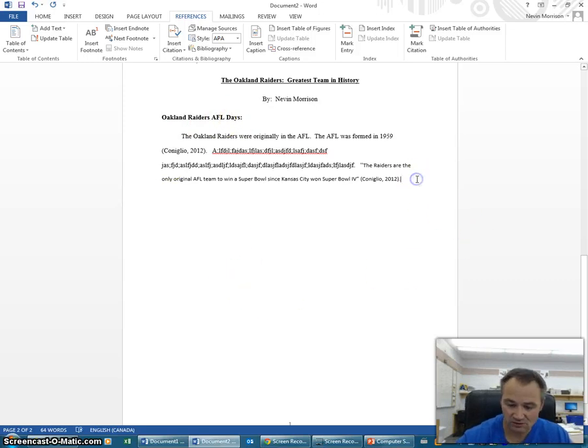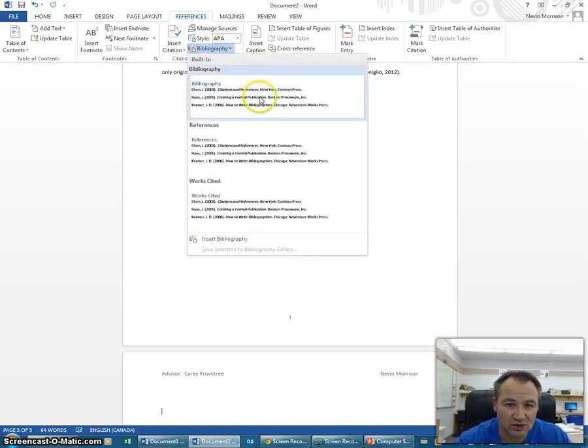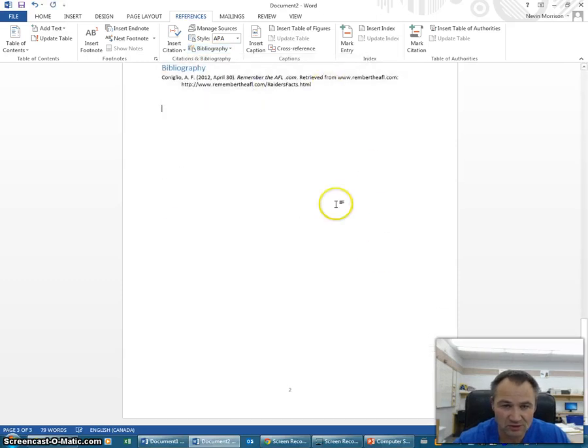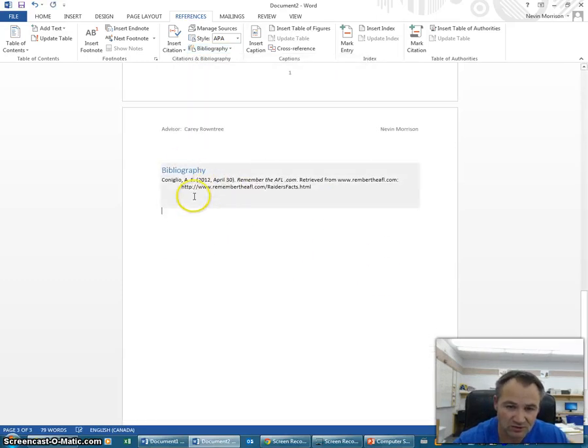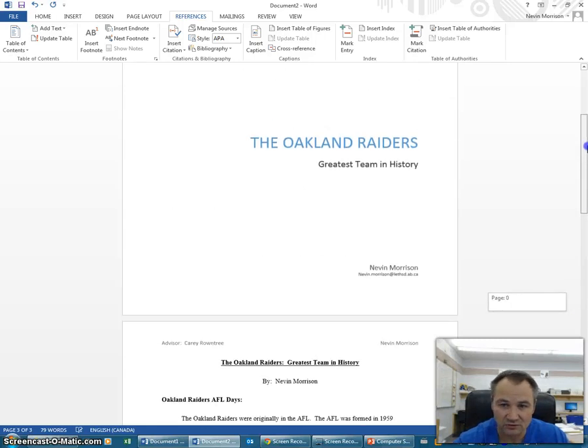And then when we get to the end of our report, the last thing formatting wise you need to do, so I write up my report why the Raiders are the best team in NFL history. At the very end, all I need to do now is insert a bibliography, and it's going to put my reference in there for me. Okay, and so you can see it would list any references I'd added in that last section. And that's basically it for the formatting for your report.